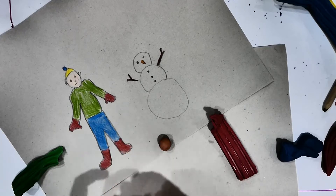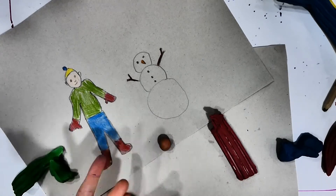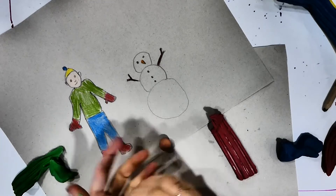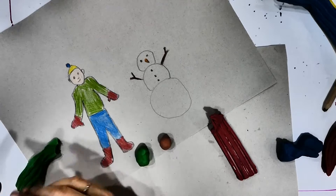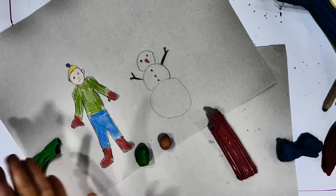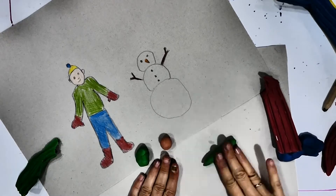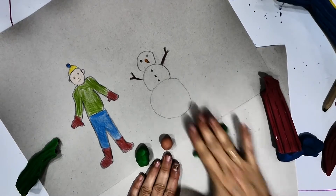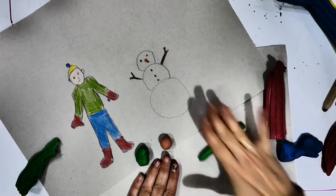So to make balls, I roll a piece of the plastic thing between my hands, on the palms of my hands, and you can get quite a nice round shape. To make the legs and the arms, it will be like long snakes or sausage shapes, so you can roll it on the table.